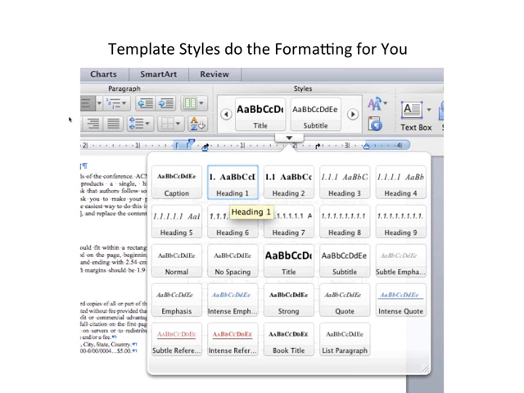You don't have to manually add spacing after paragraphs or anything like that. It's all built into the template styles. If you haven't used styles before, it's good to just play with the template. Don't worry about breaking it. You can download a new copy anytime you want and change things from one style to another just so you get a sense of what that's like.